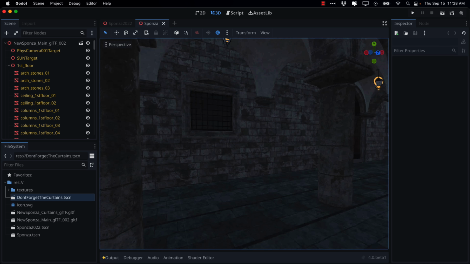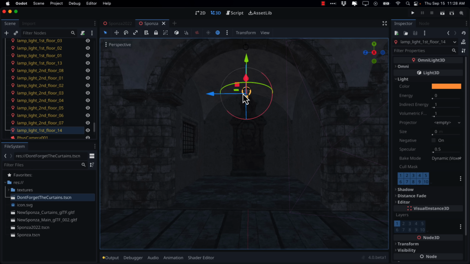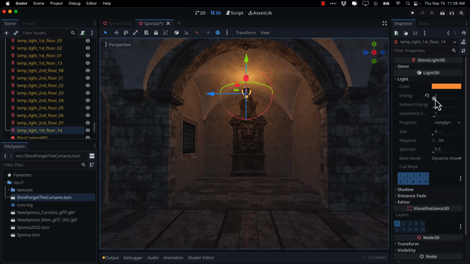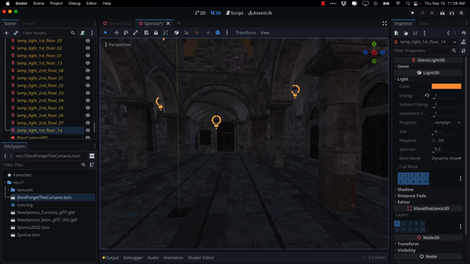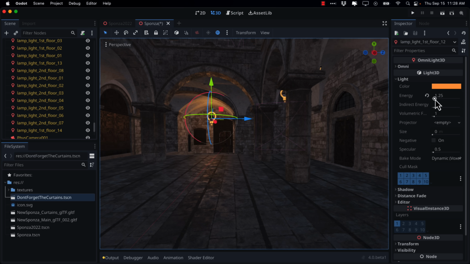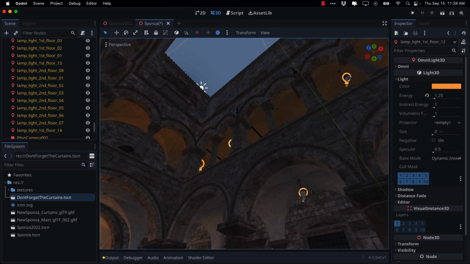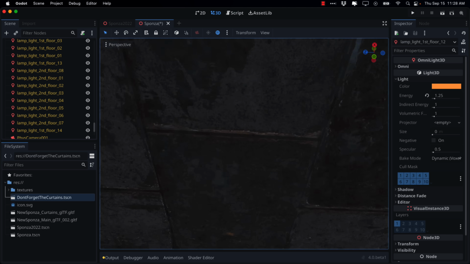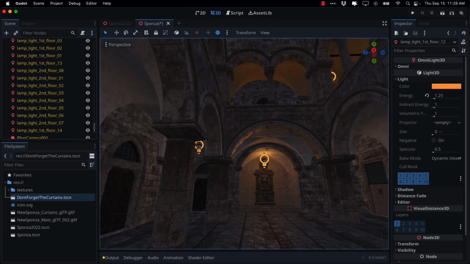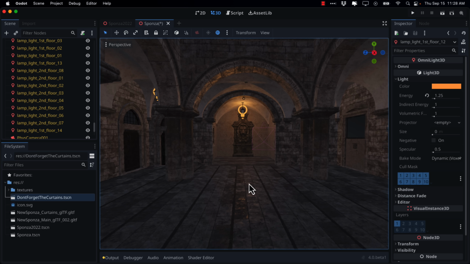And you're going to notice there are a ton of lights pre-configured in the scenes, but they're not actually turned on. So I'm just going to come over here. We'll grab this light, for example, and we'll just turn the energy on to about one. All right, and we'll go back over here, and we'll turn the one by the doorway on, like so, to one. You can also change the coloring of things. So there's a ton of other lights in the world. This one also has a skylight set up for you, which is actually going to screw with my demo a little bit, because I want to show you natural skylighting, but just bear with me on that one.